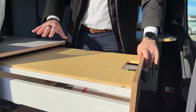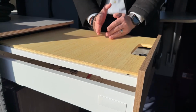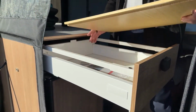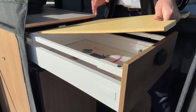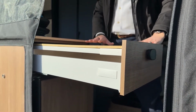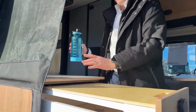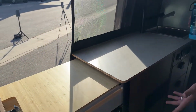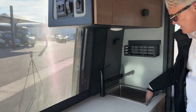Cool thing for 2025 too is this piece, but before we had it coming out the other side. This is so nice. I have a nice wooden bamboo cutting board, so I'm going to be able to just cut my onions really quick and easy right there, prepare my meats and vegetables, and then I have a nice storage area under here, which is typically where you keep the induction cooktop. But what's neat is even when I'm not doing all that cutting and stuff, I have a lot more space up here for my food. So if I'm just making food, sandwiches and whatnot, look at all the space I got. So tons of space right here, and then you'll notice I have more storage up here, and a nice stainless steel sink right here.